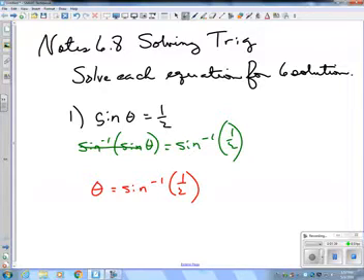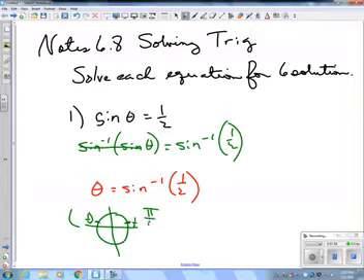But then we have to find, where is sine a half? Sine is a half here, and sine is a half here. So that is at pi over 6 and 5 pi over 6. Now we're going back to using the whole unit circle to find our answers, and we're not focusing just on 2 quadrants anymore. But that's only 2 solutions, and that's the only 2 on the unit circle that have that solution. So how do you find the rest?